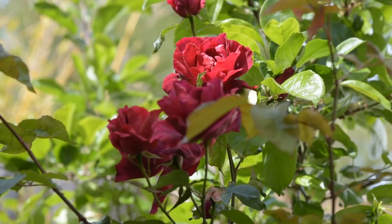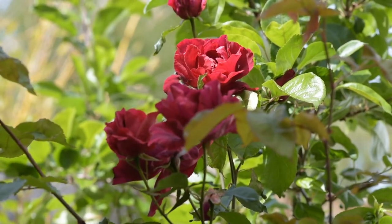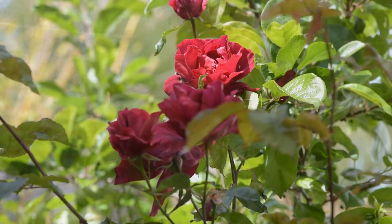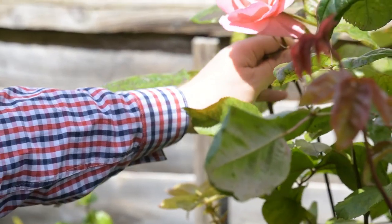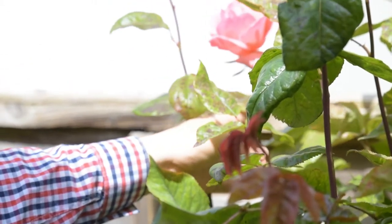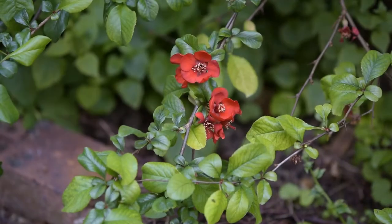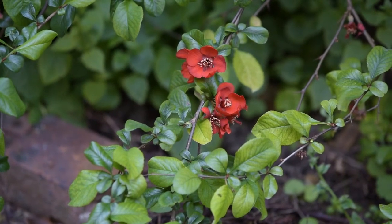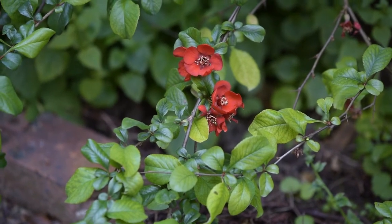So yes, these two roses were about the only two plants that were here already. So we've left them. We don't know what this one's called, but I think this one is Princess Elizabeth or Queen Elizabeth. It's quite a well-known rose and it's a mass of pink flowers when it comes out. So I think this is quite an old rose now. It's probably, you know, a good 20 years old or something.